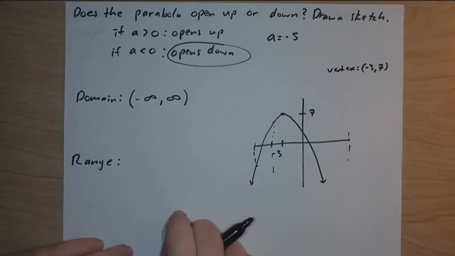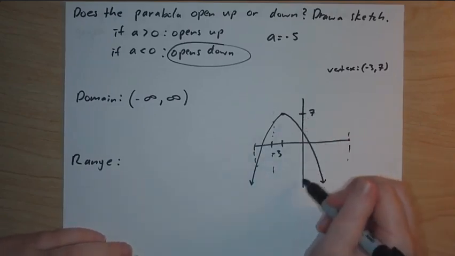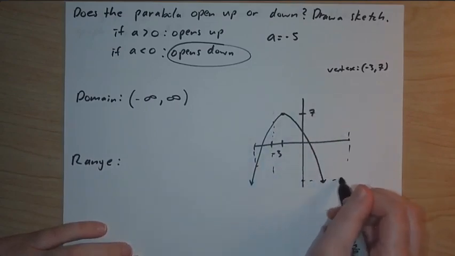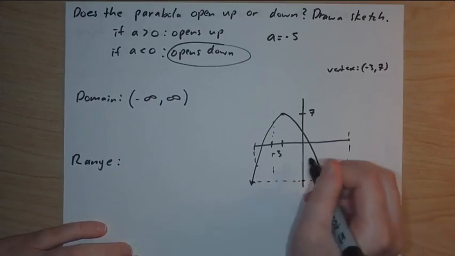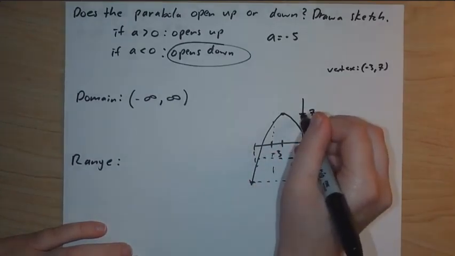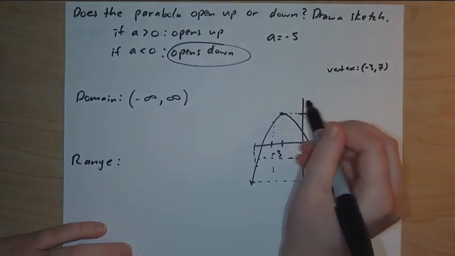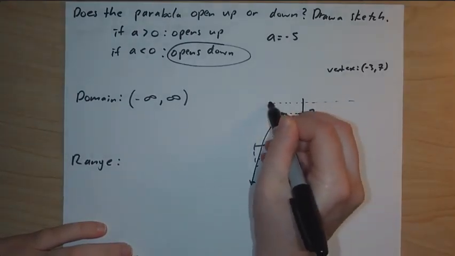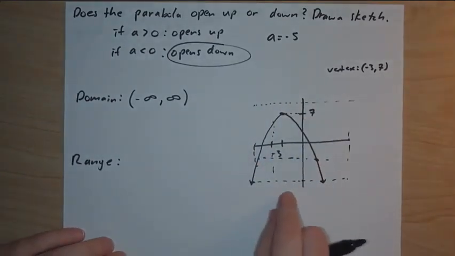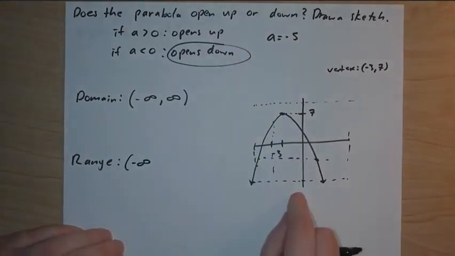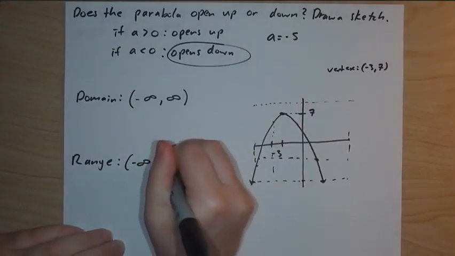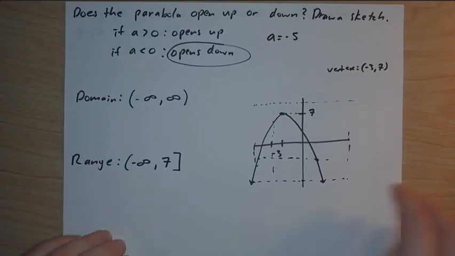Our range, on the other hand, is a little bit different. Our range deals with our y values. So if we started down here and we went left or right with horizontal lines, we would touch the function. Same for over here, we touch the function either way. And we can keep doing that until we get to 7. At 7 we can still touch the function. But above 7, no matter how far we go out horizontally, we can no longer actually find the function. So our range goes from negative infinity, we always go bottom to top, goes from negative infinity to 7, including 7. So that is our range.